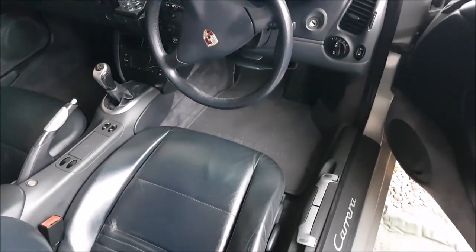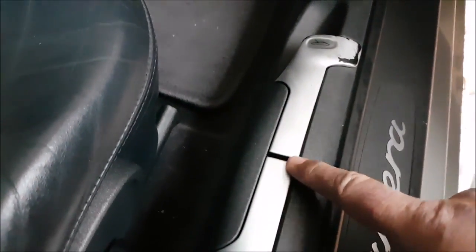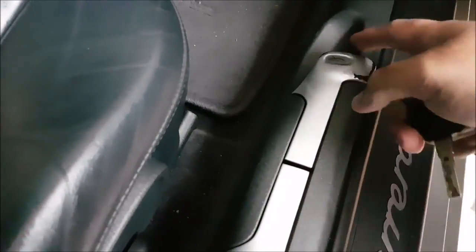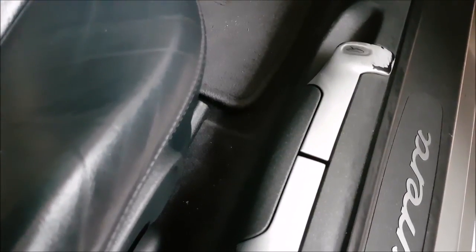I hear that somewhere under there's a cable that you can pull and pop the bonnet, but I'm right up against the wall, as you can see, with limited space. But I do know that you can get to the inside mechanism of this and disengage one of the locks that normally gets open with your central locking. So if we can get to that, we can hopefully pop the bonnet. I couldn't find a video on how to do it, so I thought I'd make one as I go along.